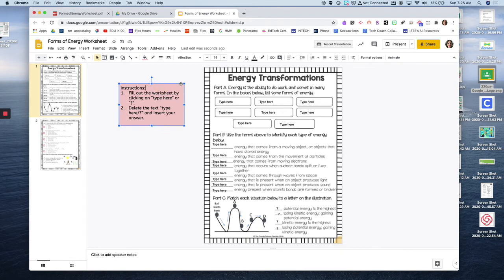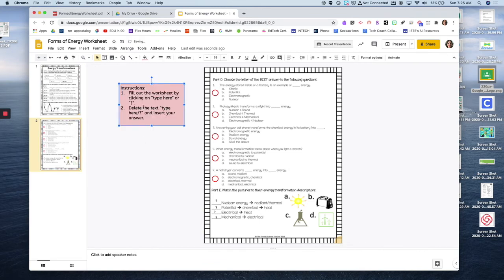On the second page, I might want different instructions, but I'm just going to copy this text box and paste it on page 2, and then I can adjust it. So maybe on this one, I want to say the instructions for numbers 1 through 5 are going to be different than instructions for part E. So I have my part E, which is the same as before, right? So you're going to fill out the worksheet by clicking on the question mark. In this case, I don't have type here. And then I want them to delete the text, delete the question mark, and type in their answer. And maybe I'm actually going to change this to your answer. And I'm going to change that on that first one too.